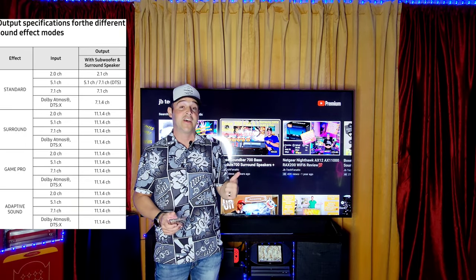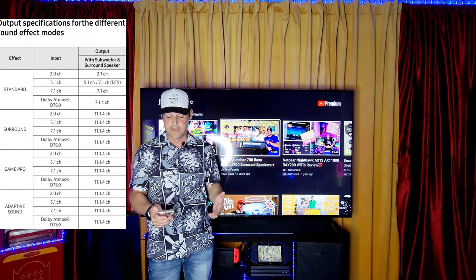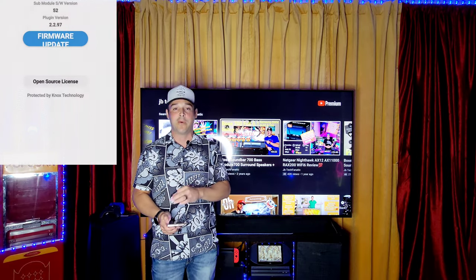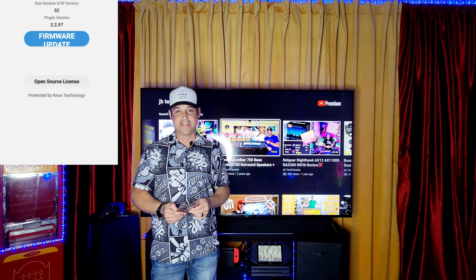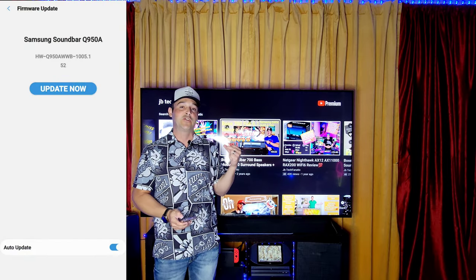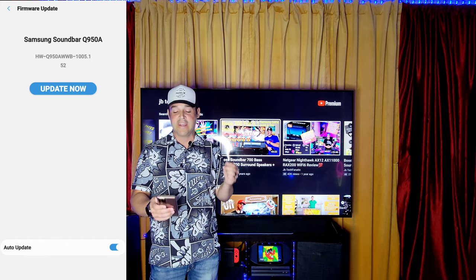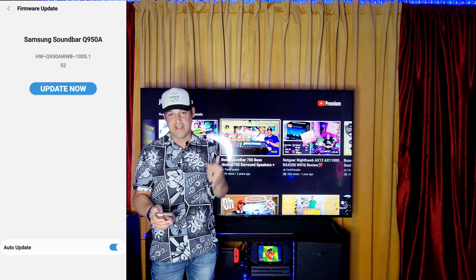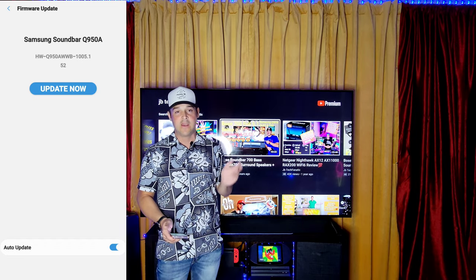You also can adjust the sub. You could turn up the bass as well as the treble. So that's all up to you. Depending on when you get your bar, there are obviously going to be software updates that happen, so I always recommend checking. Now, it should be defaulted to have auto update on, but go ahead and go to information, go to firmware update, as you can see on the screen, press it, it'll say update now, press update now.